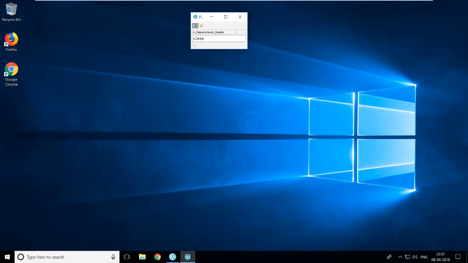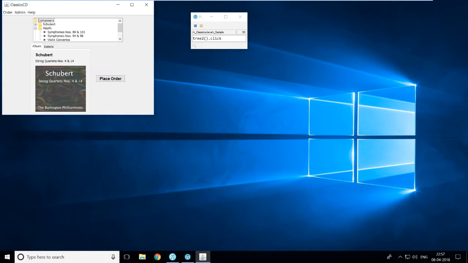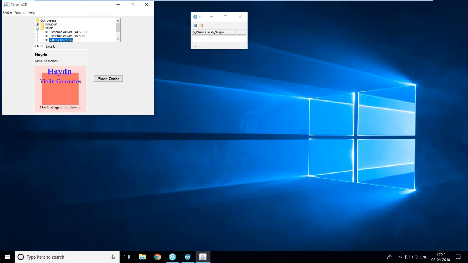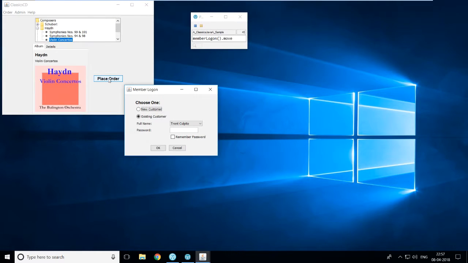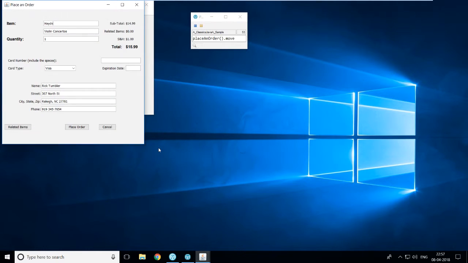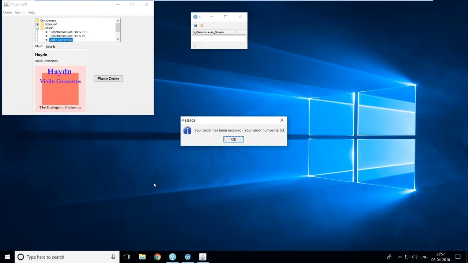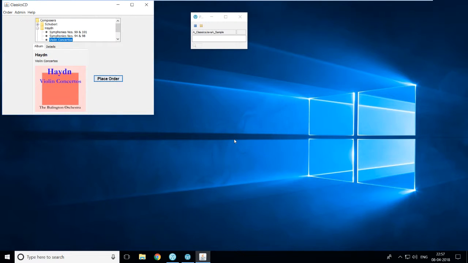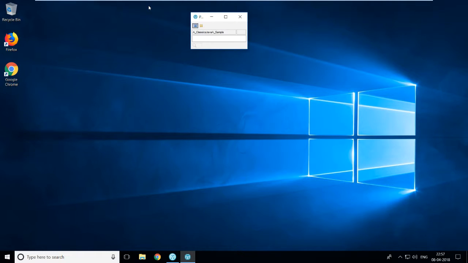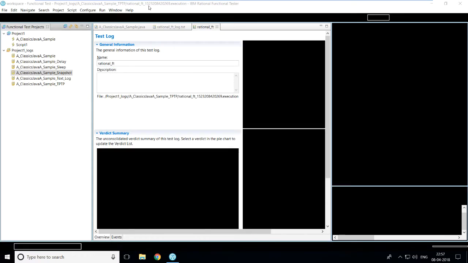Right, the execution is started. You can see the sleep command again. Till then I can show you the difference between Tptp and other formats. Tptp format is widely used in Rational Tools, where you can get the graphical format, the pie chart, which will show the percentage of pass and fail results. Plus you'll be getting step-by-step details about the executed script, what are the results for that, and many more details. Let us see hyperlinking to the script from where it started execution. So let us see the Tptp format.